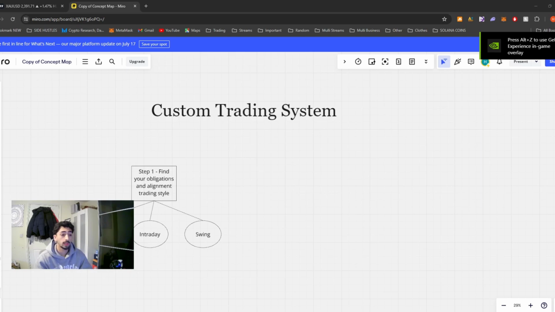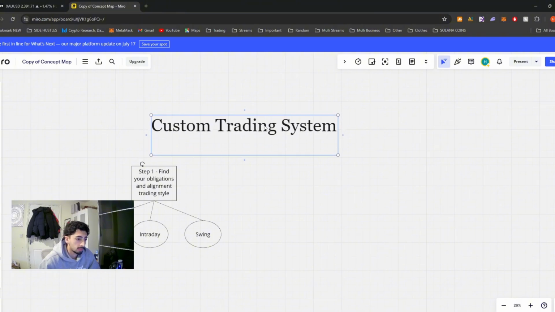Today we're going to be breaking down how you can create a custom trading system. We're going to take you through exact steps, from how to pick what type of trader you are, to how to develop a system, what steps I would go through if I was starting straight from ground zero. We're going to get straight into this. We don't like faffing around on this channel. As you know, we get straight into the business when we do these educational things. And so this is how we're going to create a custom trading system.